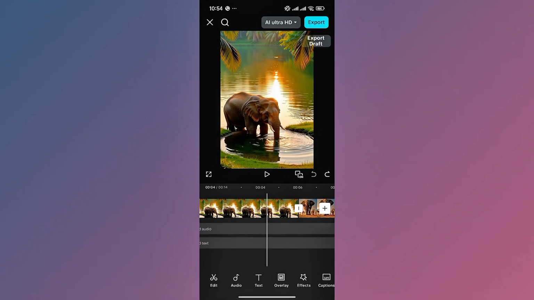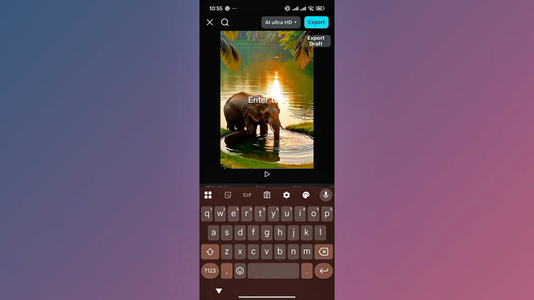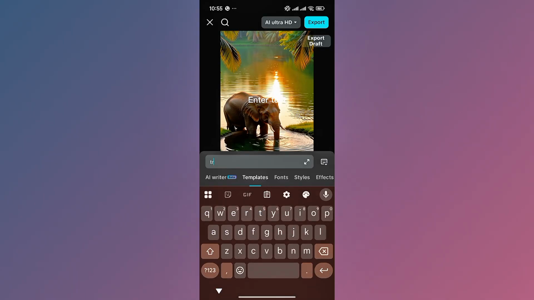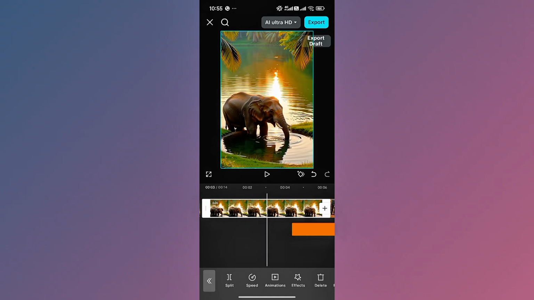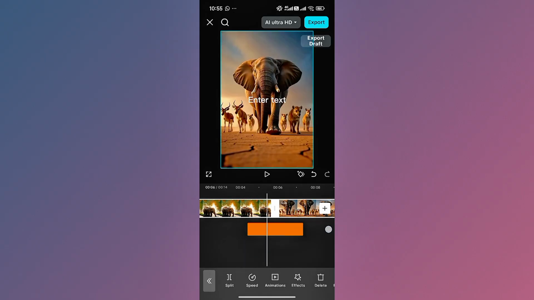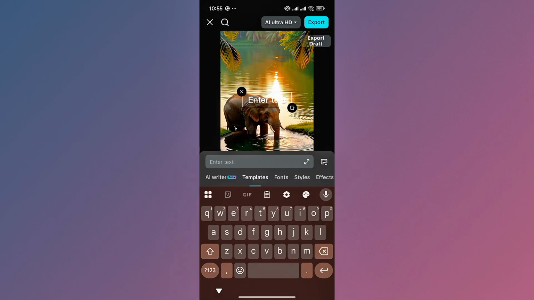So the next is adding text. If you want to add text to the video you're editing, you just click on text, right? Then you click add text. You can type anything. Maybe say text. Let's enter the text again.